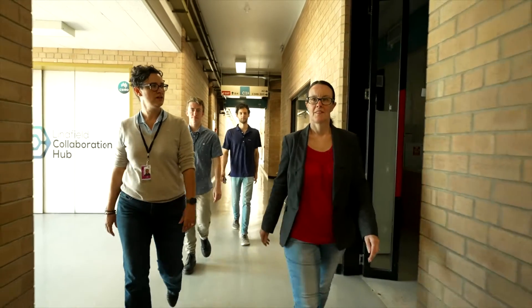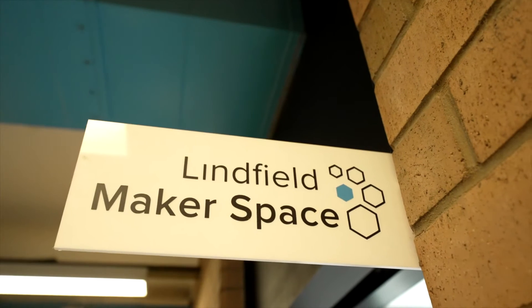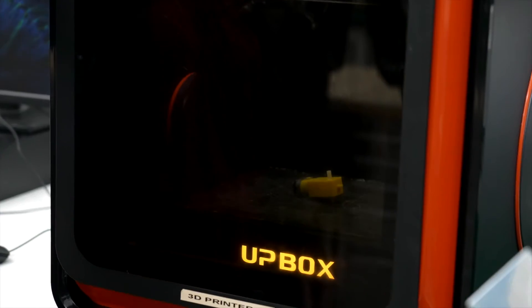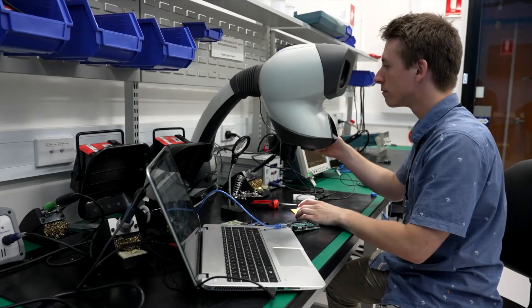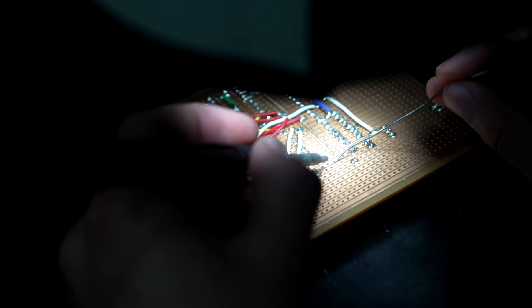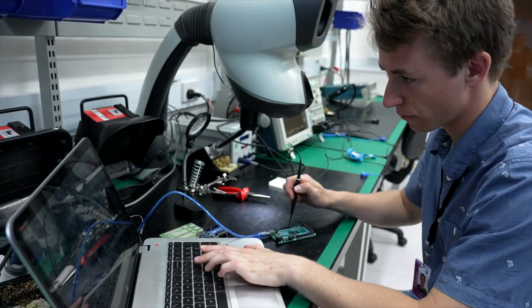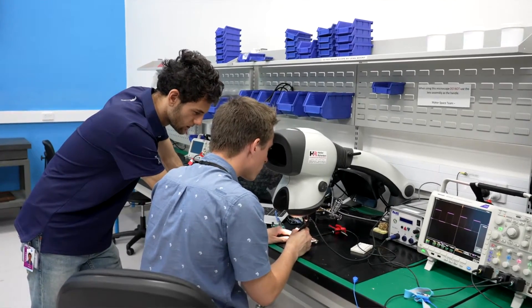Having graduated from that program, we're now a startup in residence, so we have access to the makerspace. The Linfield makerspace is an area for people to prototype their devices — we have 3D printing technology, soldering stations, workstations for testing your electronics, drill press, oscilloscopes, soldering irons, special magnifiers, and of course heaps of bench space where you can spread out, take things apart, and put them back together.